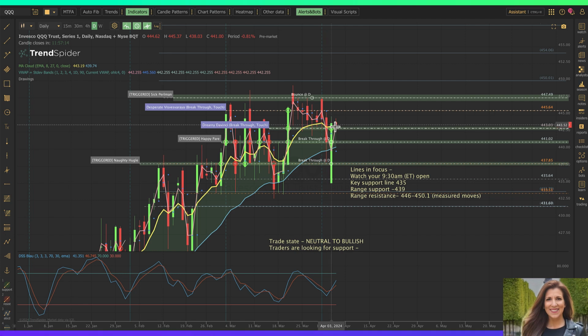What is my thought? My thought is, indeed, it is a sell the bounce event. However, because we are above the close of the prior day, it makes people more bullish, and the people who have been short are going to be caught on their back foot having to buy to get out of the market. And so what we have to do then is just be very careful and wait for the heavy congestion where we can position and make the most money.